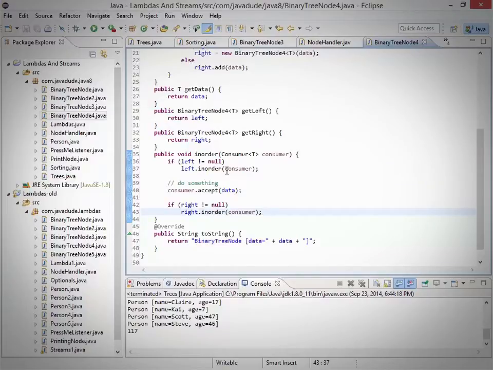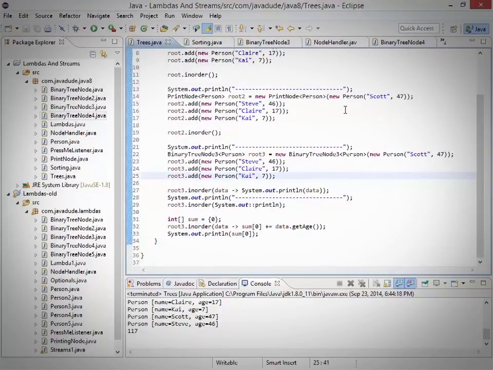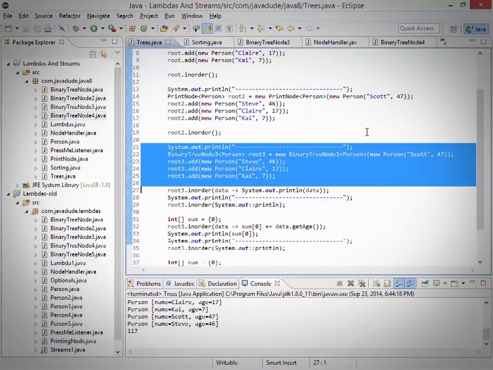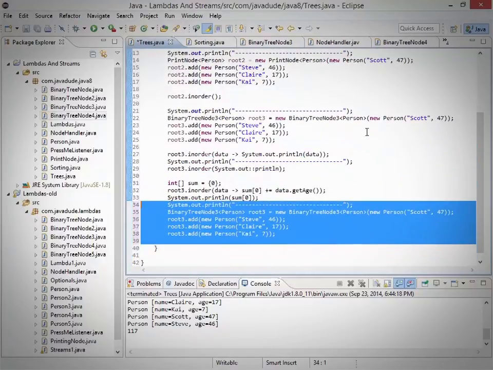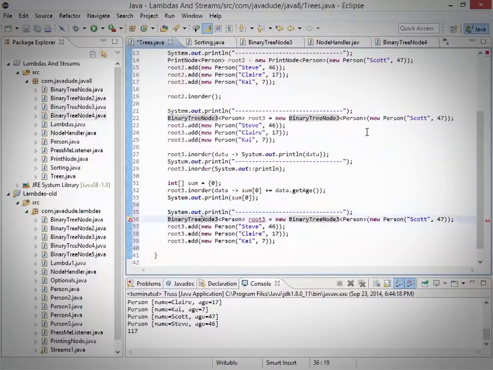And I can take advantage of the lambdas the same way. So I go to my trees over here. And let's copy this guy. And we'll say this is binary tree node 4.